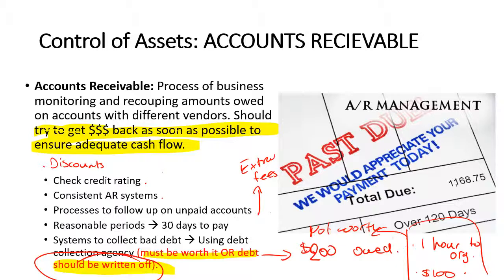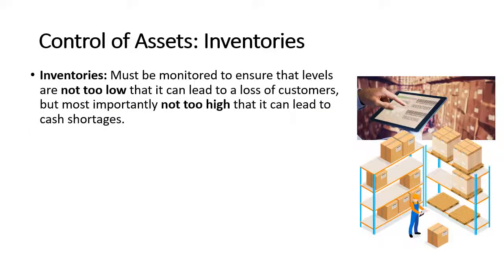Now, there's a benefit of writing off debt as well, and that is it's a tax benefit because I have $200 less in profits. Okay, and that $200 will have a slight impact on my overall profitability. Now, last one is our control of our assets. Okay, so these are the things I own, the stock we have, and there's two sides to this as well.